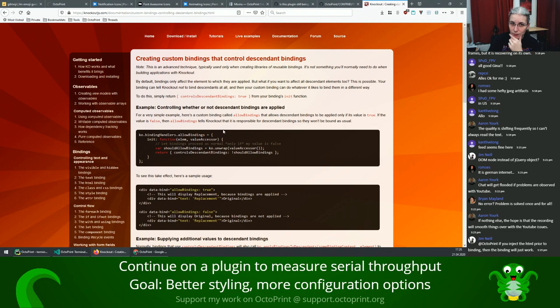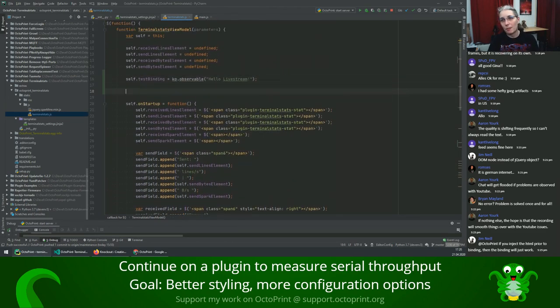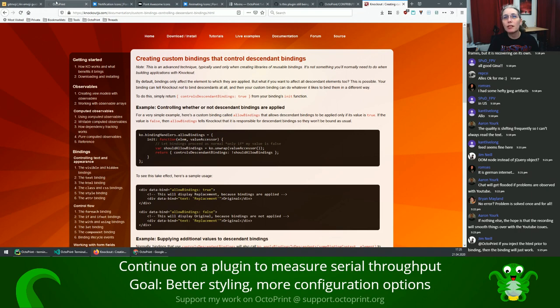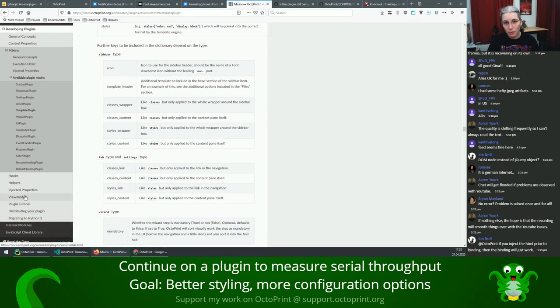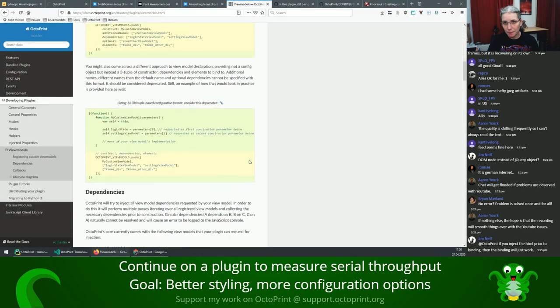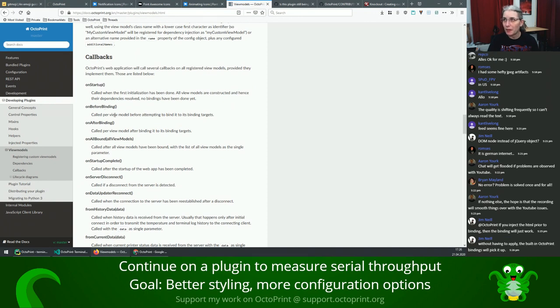Okay, thanks, Jim. Prior to binding. Okay, yeah, then we'll just, so we don't do it on startup, but instead we are going to, I need my docs. There are my docs. Instead we are going to go with callbacks on before binding, right? No, wait, on before binding of the terminal thing. Oh, on startup? Nah, we are in the right position. We just have to tell it that it should not be adding stuff there.